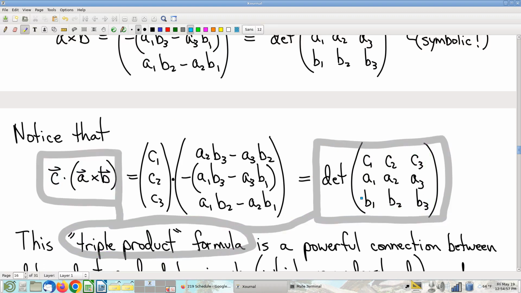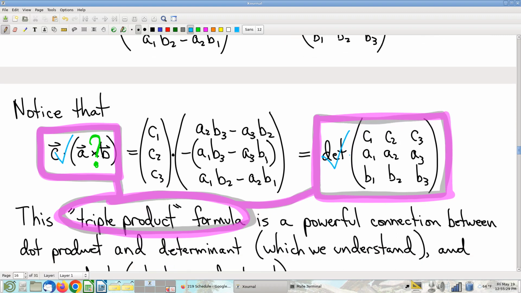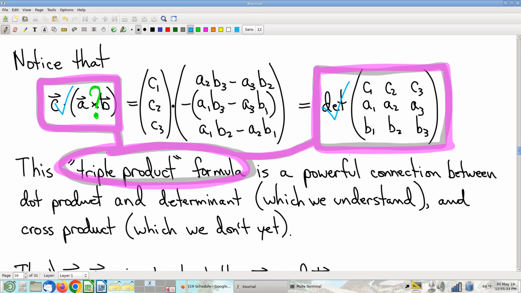All right, now let me tell you why this formula is important, and I should not have erased the, whoopsie. All right, let me be more careful here. Let me tell you why this formula here is important. This is going to be a really important tool in understanding cross products for the following reason. We're trying to understand cross products, but we already understand dot products and we already understand determinants. So a really valuable tool here: if you want to understand something, connect it to things that you already understand. When you connect the unknown to the known, then you can draw inferences in various clever ways, and we're going to see that play out over the next few pages here. All right, so that's why I like to start with this formula.